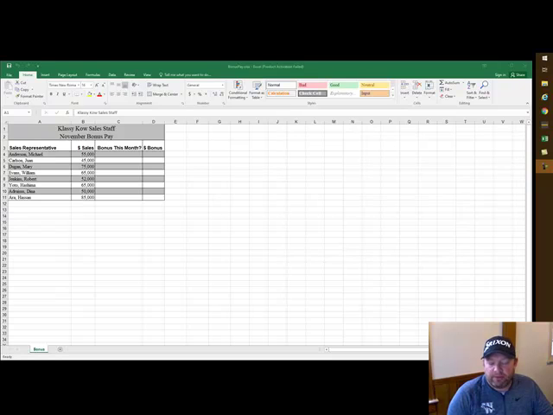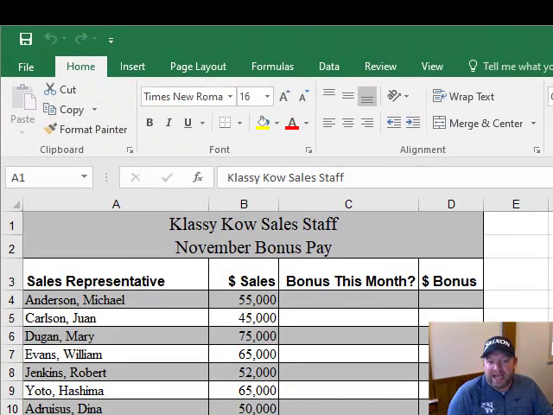You're going to notice I opened up a file called bonus pay. Now remember, you're going to need to go to the classroom page. At the top, make sure you go to the options for the links, which is going to be on the left sidebar. There are two options, and you're going to want to make sure you choose the right one, the Excel option. So again, make sure you've got the right one.